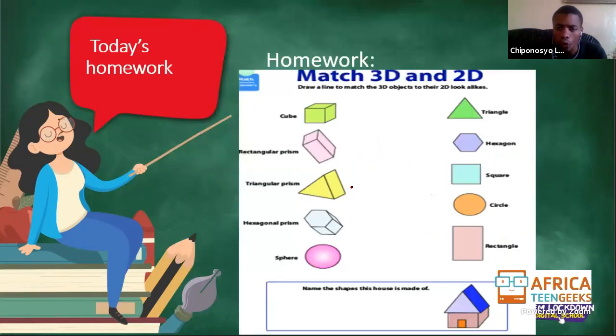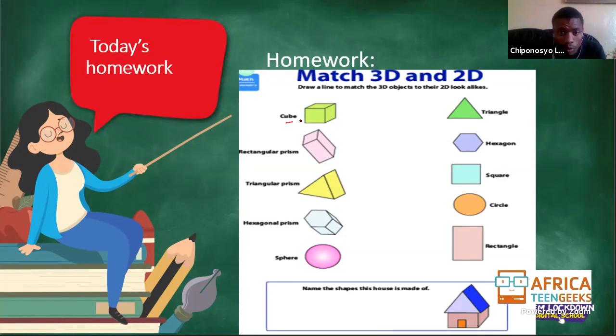Let me go to the homework. Which I quickly need you guys to write down now. You're going to write down all of these names here. Cube, you don't have to draw. We're not drawing, we're writing down names.